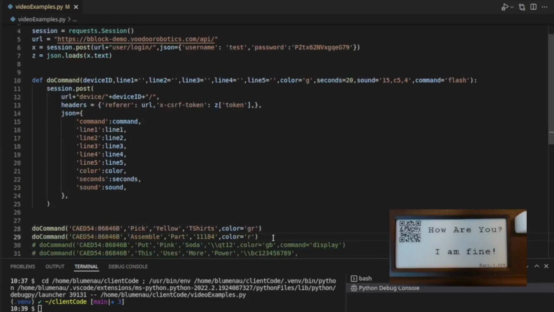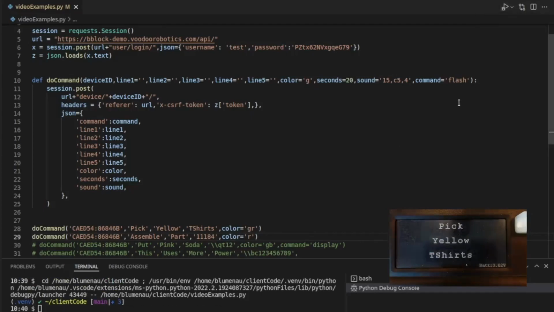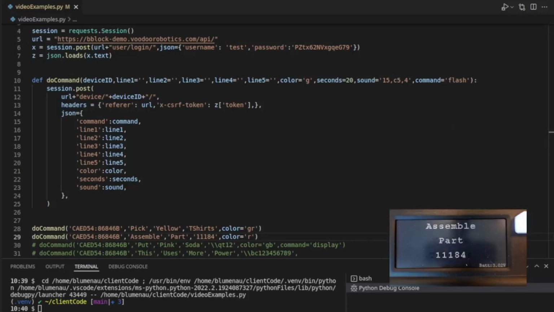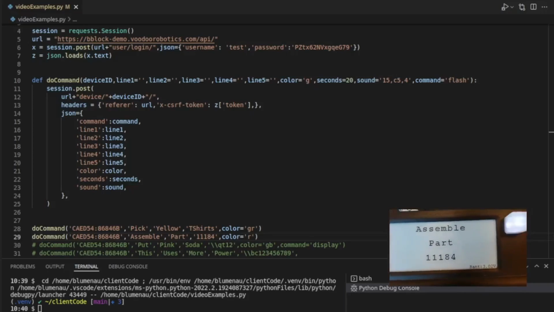Okay, so now let's look at what happens if we do two commands at the same time. This is very interesting. Let's send that same device two commands at the same time, and let's see what happens. Let's send both of those, and you'll see that the first one appears, and then the second one appears. In fact, you can see that the light changes between them. Let me slide the device over so you can see that light a little bit better. And here we go back to the first one again, where we're illuminating in yellow.